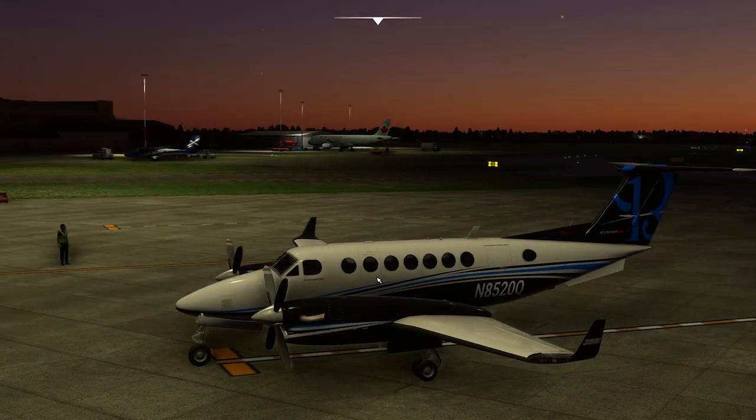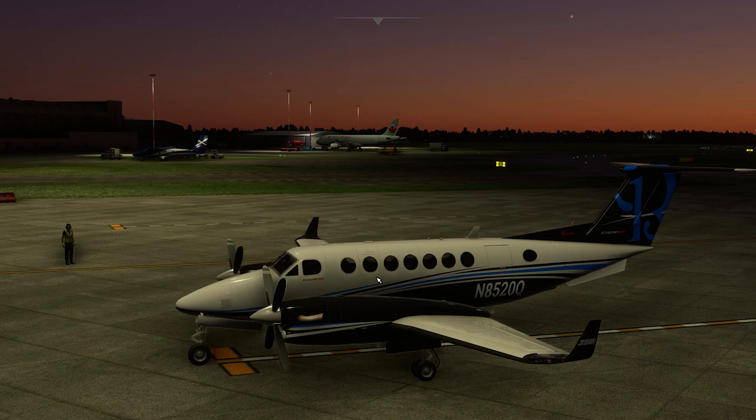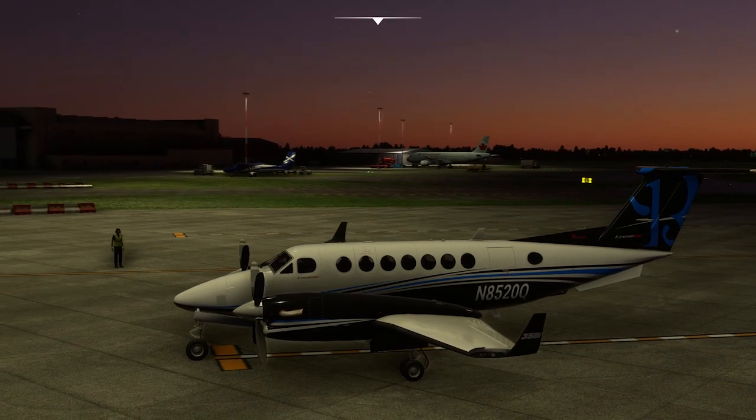And we're doing this so you can have a good look at the interior and exterior lighting of the aeroplane in a darker sort of environment. You can see that all that stuff is working as it should do, and how it looks in the simulator. And then as we're flying along, it'll get lighter and lighter, and we'll progressively go into normal daytime lighting conditions.